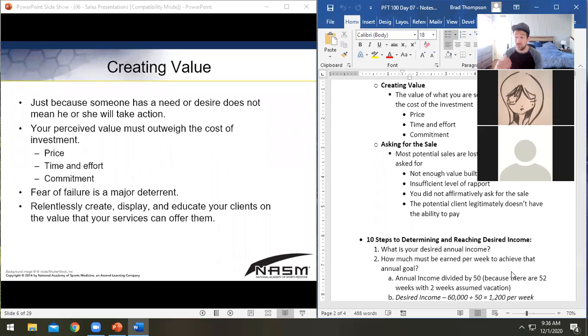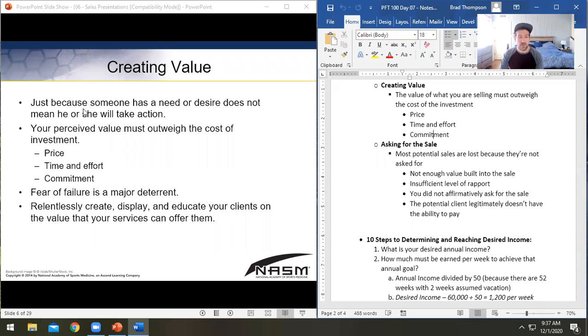So there was not enough belief built into this sort of reverse sale in this weird example I'm giving you. There wasn't enough belief that there was a strong enough commitment. So I was not sold and I declined. And on the other side of things, it's going to happen. When you try to sell someone on something and they say, I don't have the money, I don't have the time, I don't have this, I don't have that, it's because there isn't enough value built in. So that is what we're talking about when we say creating value.